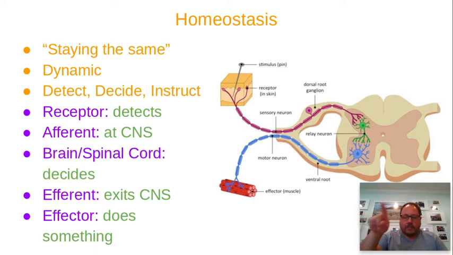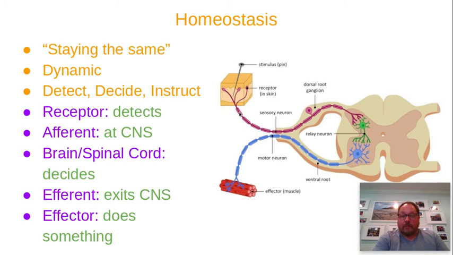And this is looking at sort of a reflex arc in your nervous system. So the receptor detects what's going on. So you see in the image, you can have a pin poking into the skin, and that can stimulate pain receptors in the skin. So the receptor detects what's happening, again, either outside or inside the body. Then there's an electrical signal here. It's traveling along what's called the afferent pathway.